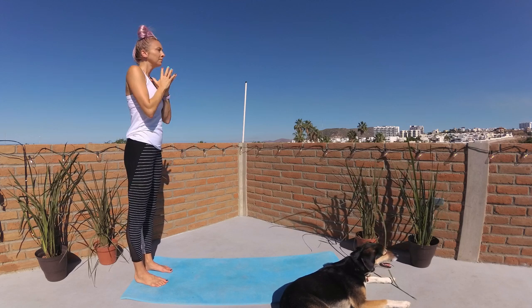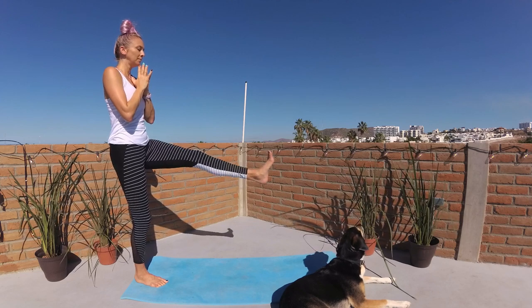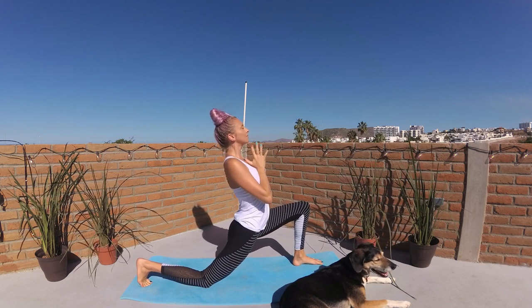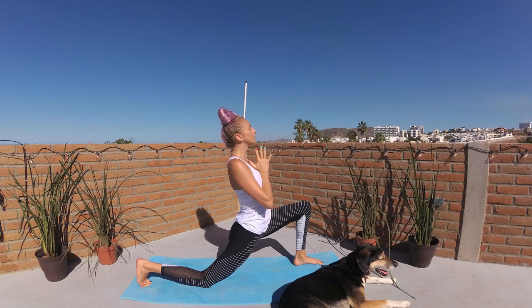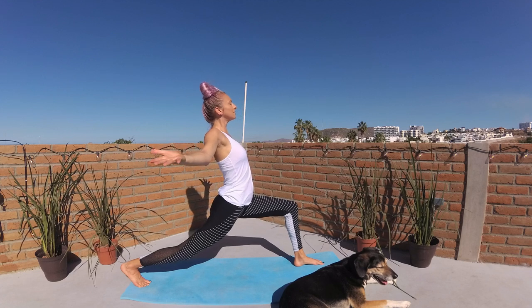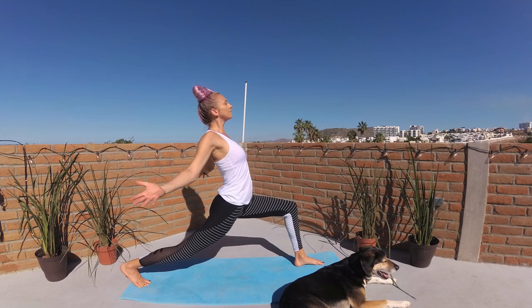With prayer at heart, begin to shift your weight into your right foot to draw your left knee up and then extend your leg out long, stepping forward. Adjust that front foot forward as needed so you can lower your back knee to the mat, ensuring your front knee is in line with your ankle and not going past. Keep those back toes tucked. Bring your thumbs to your sternum and reach your sternum up towards your thumbs, lifting your heart. Connecting with this space, sinking your hips forward and down. With control, press up to high lunge. Slowly extend your arms out wide side to side, palms face up. Then draw them back in space as you lift your heart for a mini back bend. Hands draw down, feeling your shoulder heads soften back and down. Shoulder blades gliding down your back.